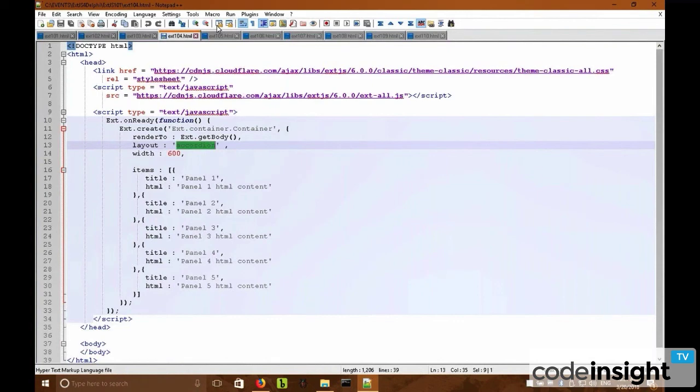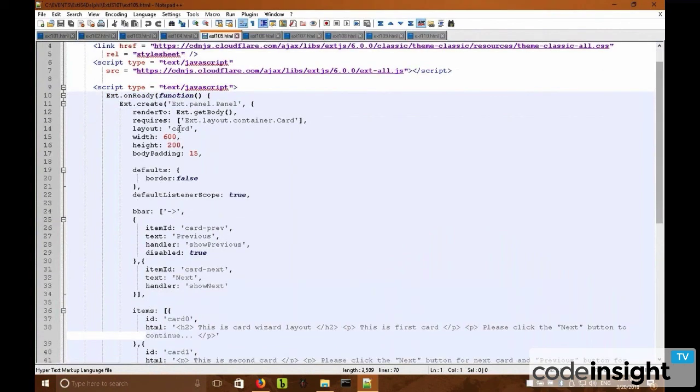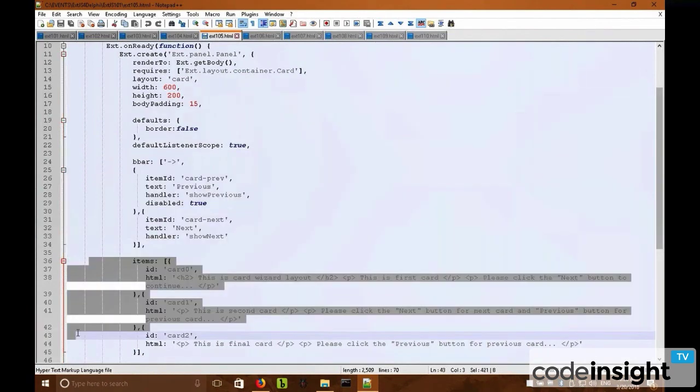In this one, we are using the concept of cards. So these cards allow you to create a wizard. So you can use the wizards when you are adding data and you want to perform some validations step by step. So here we are defining a panel. This panel has some buttons and the items, which are the cards themselves, and the actions that will happen when the user clicks on those buttons.